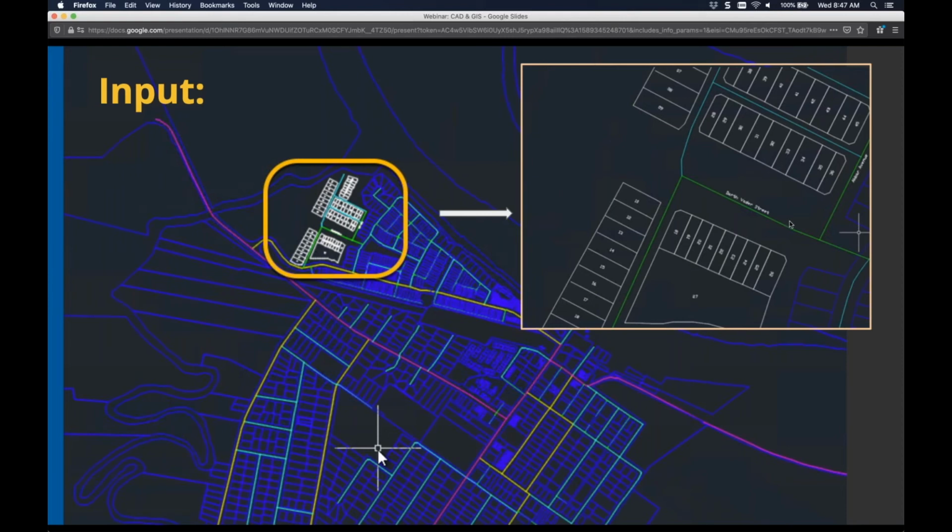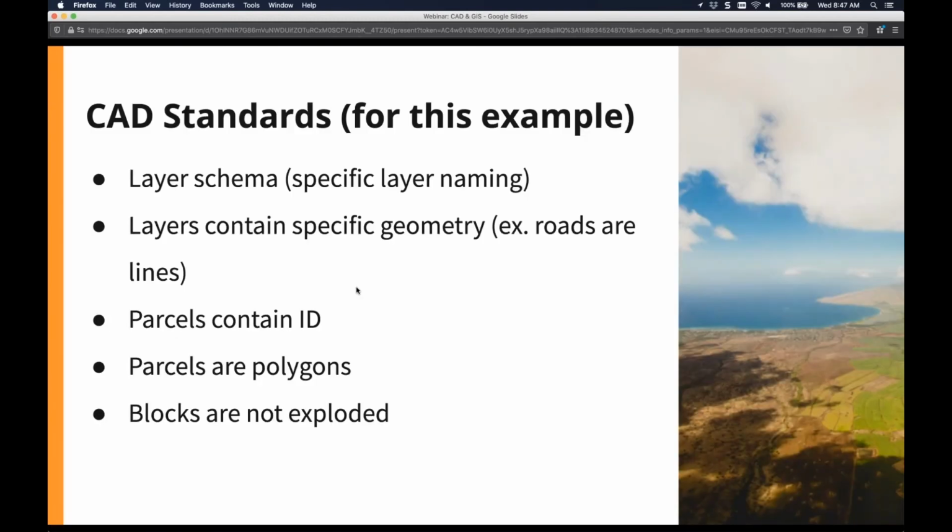And I've gone in, and as a very newbie CAD drafter, I have created some giant lots, some terrible giant lots. And these are actually all lines, so they're not polygons. We're going to see that a lot of things aren't actually snapping. You can see I've got some parcel IDs inside these polygons, or not polygons, and I've got some street names. So we're focusing primarily on this little area here.